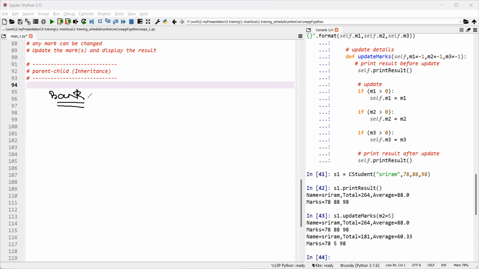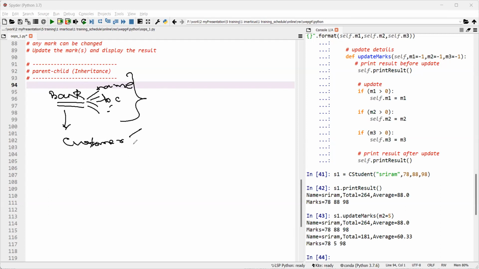This bank will contain information about the bank, such as the name of the bank, the location of the bank, etc. General information about the bank. Now from this bank, I'm going to inherit customer. So banks have customers.